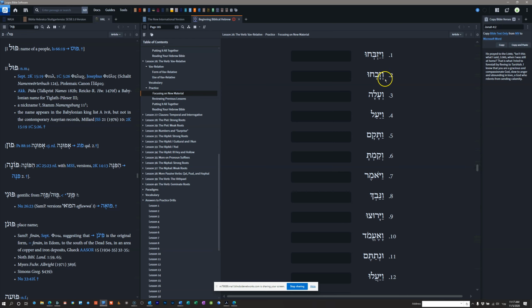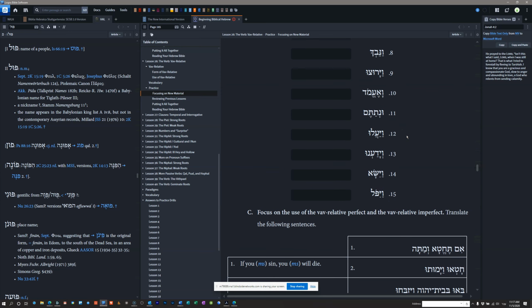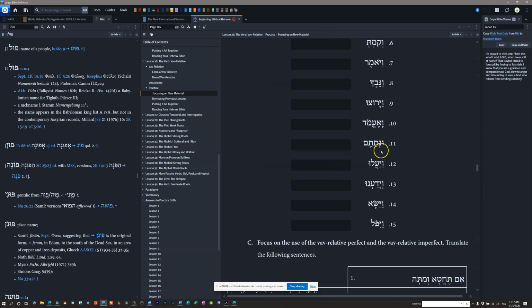Vezavehu. Technically, if you saw this in your text, you wouldn't know whether this is a Vav relative on a non-prefixed form or a Vav conjunction on a non-prefixed form. You technically wouldn't know that because there's no spelling difference between the two. That's either the case here, or Vav relative is the only time you'll go to Shurek before a Shavah. Either way, I hope the last 5 minutes have made sense to you, because I'm kind of rambling as I'm figuring this out myself, but hopefully you're seeing the process of thinking through it and how you can think through these things.